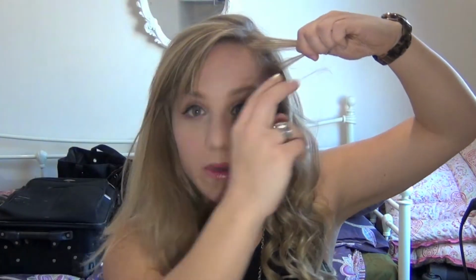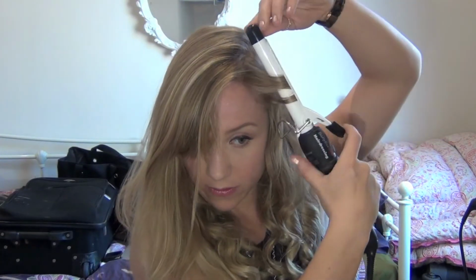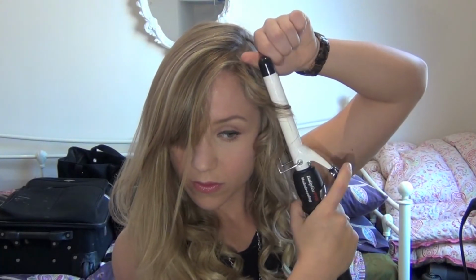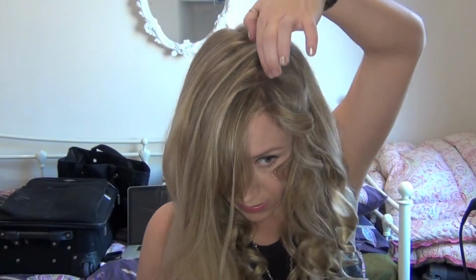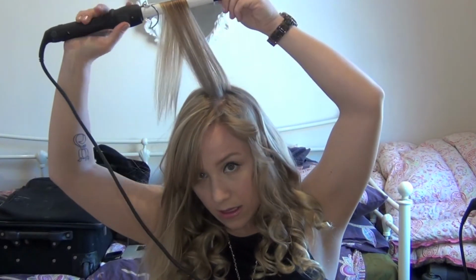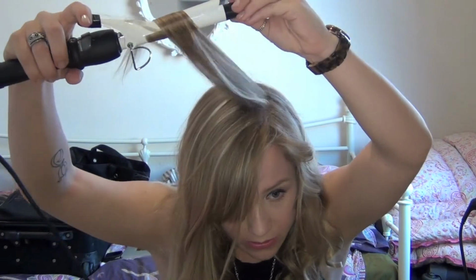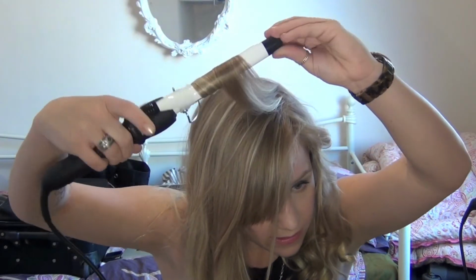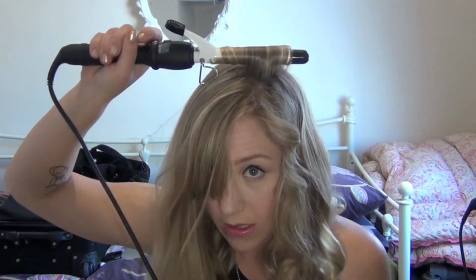So I'm just going to take, I used to have a blunt fringe, so I'm going to curl those backwards away from my face. And let me do this bit again. Okay, so I'm going to take another section of hair, and I'm going to take the tongs and I just loosen them until the ends are hidden, and then I just roll it down. And I just leave it like that.